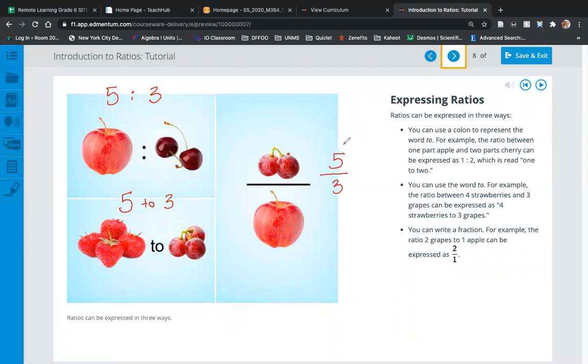When we start getting into higher-level math classes, 7th grade, 8th grade, algebra, we're pretty much going to use fractions anytime we're talking about ratios, because mathematically it's easier to work with a fraction, right? But all 3 are different valid ways of using ratios. Again, let me know if you have any questions as I'm going along.